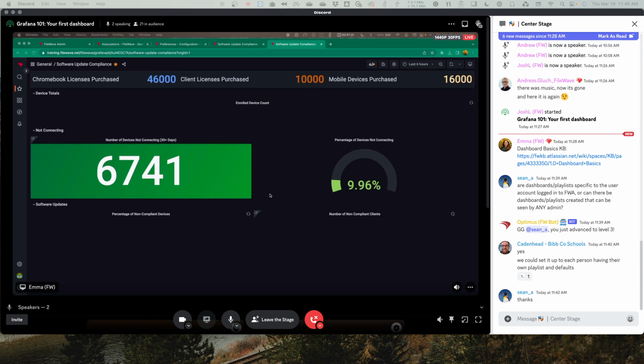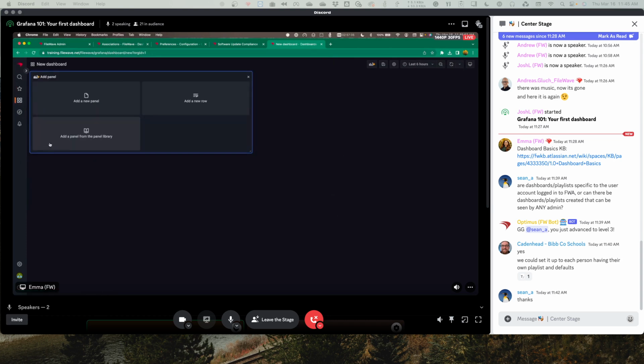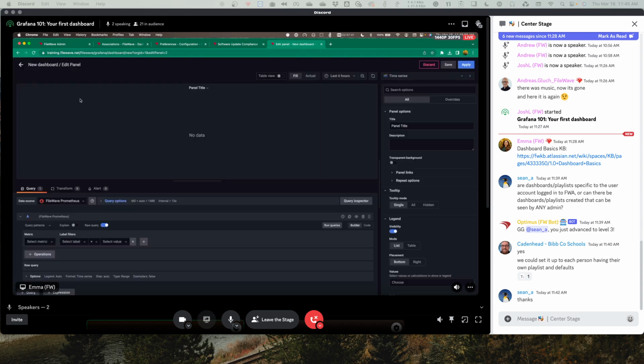Okay, so say you have a dashboard and you want to add something to it, or you want to create a new one altogether. If you want to add a panel to an existing dashboard, you can go up here to add panel, or over here to dashboards, you can create a completely new one as well. So it'll give you a blank one, automatically add a panel for you. And then from here, we can hit add panel, and then we get our query builder, panel builder.